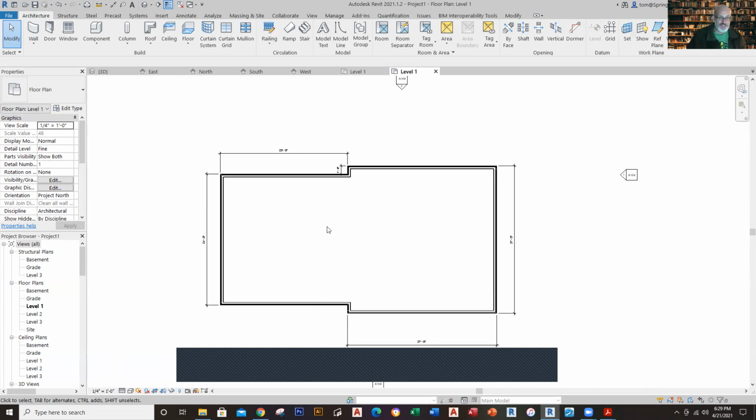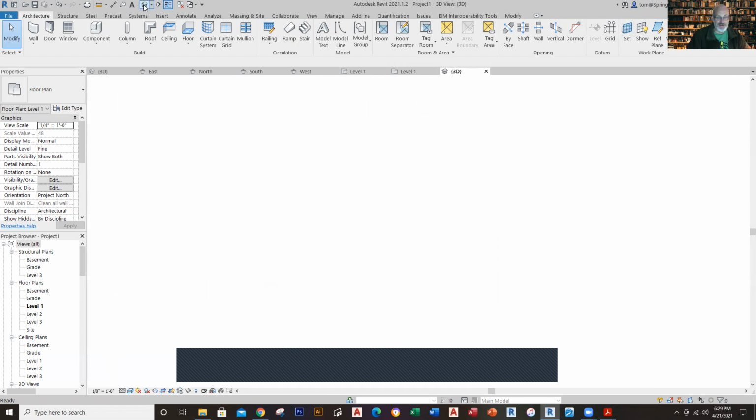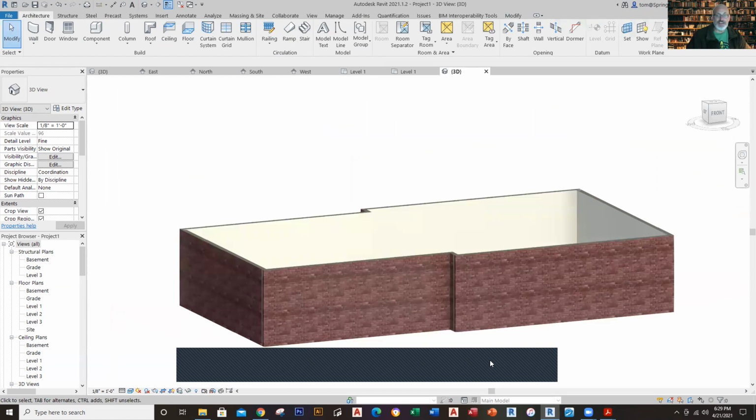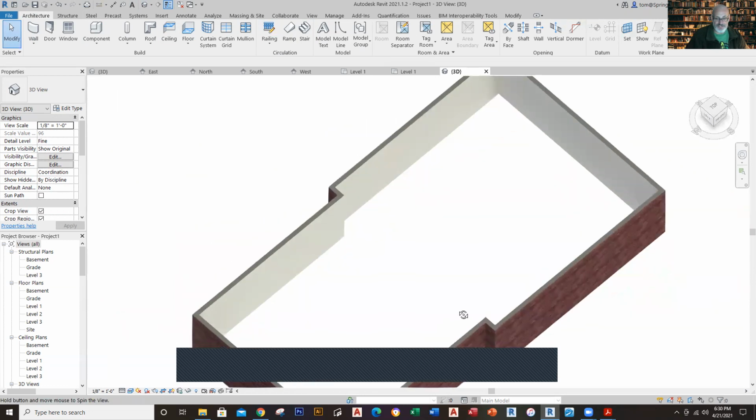So now once we've done this, we actually should be able to take a look at it in 3D and see what we got here. So this is what we built so far. Okay, that is what you've got going on. That's your basic building envelope. Okay, that's how you want it to look. That's what you got going on right there. You can rotate around and see what's going on.